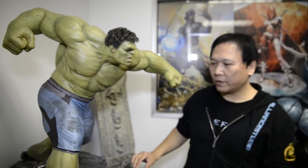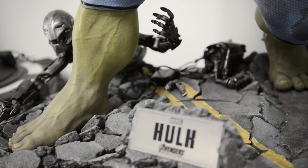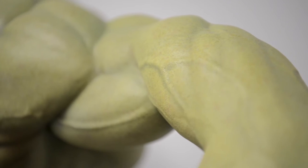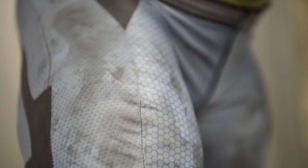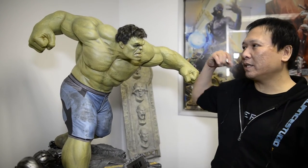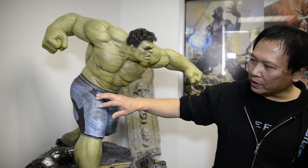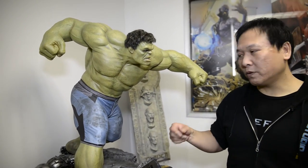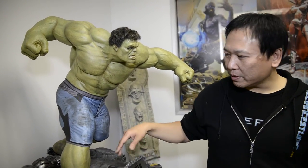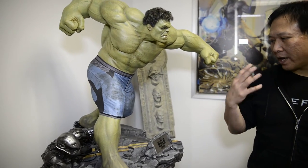This is the Hulk that we did for Elite Creature Collectibles — it's just shipping right now and doing really well. When I was first approached about doing this character I thought, who cares about a big muscle green guy? But I was shocked — this was one of our best sellers, and it's a very expensive piece. A lot of care was taken into this. The scale is pretty immense for one-third, because he's nine feet tall so he's actually three feet tall here. We designed the costume based on the pants from the movie, and had to prototype all the graphics and materials. We also threw a broken Ultron in there for good measure to complete the diorama — he has light-up eyes and head, all flickering out of control. It's a really fun piece.